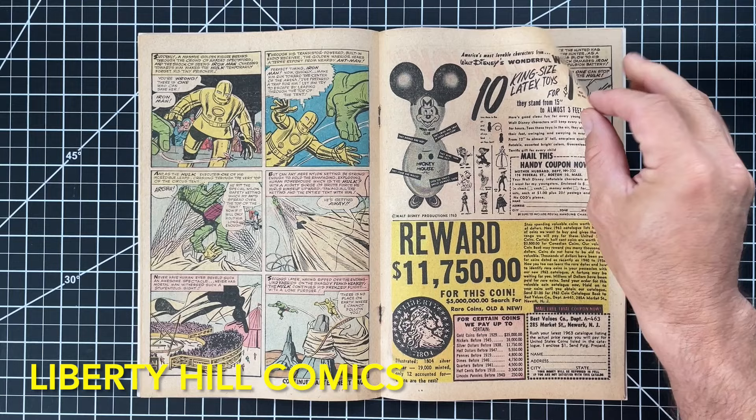Here's our first before and after — this is the front cover. These are color corrected with a Nikon camera, and you can see how much brighter the book looks. There were also some foreign substances on the cover, and there was a small rip on the leading edge just above Thor's left shoulder that we repaired as well. You see it shows up as a crinkle on the before, and then you don't see anything there on the after. The back cover looks similarly lightened and brightened. It doesn't look quite as starkly white as it did in the video — it looks a bit more naturally tanned. We repaired that rip on the bottom, the water stains are for the most part gone, and we retained really good bright inks. Overall the book just presents a lot better, especially on the right-hand side of the back cover, which was really dark, water stained, and had a lot of tide marks before.